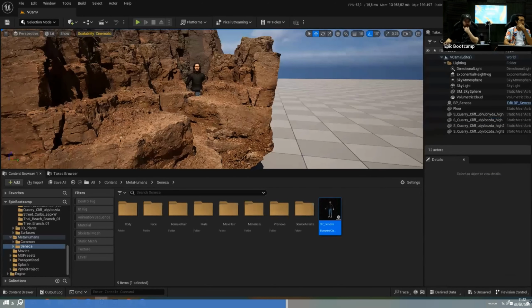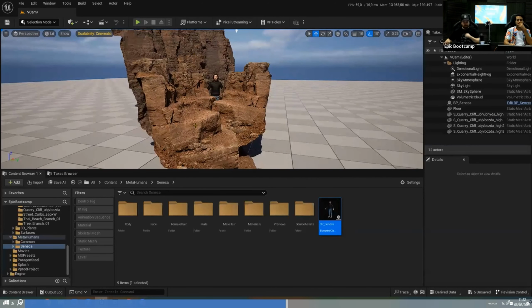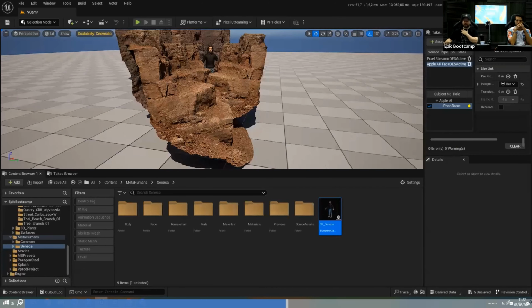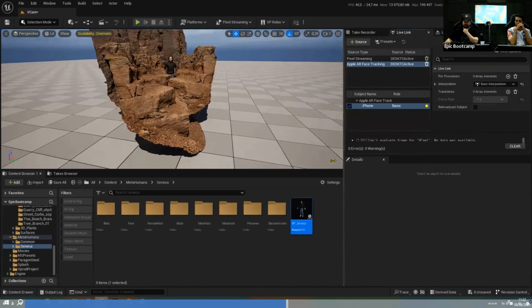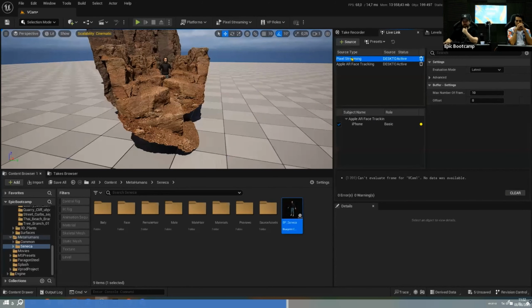Good. So right now, what I'm going to do, and this is going to be pretty easy. Remember, we have this Live Link element. I already have this pixel streaming because I was doing some rehearsals.